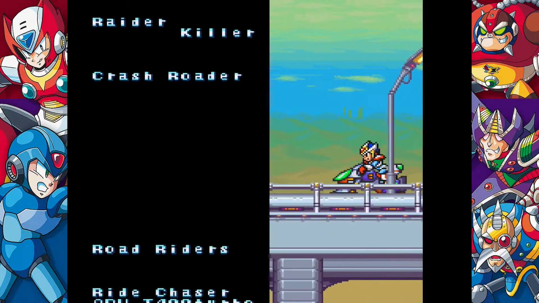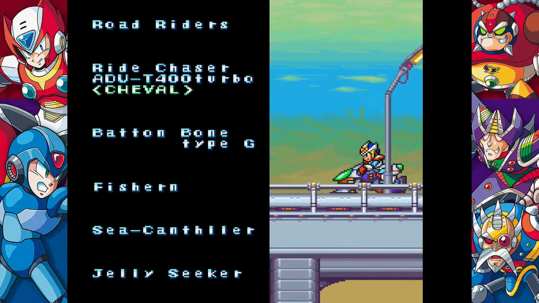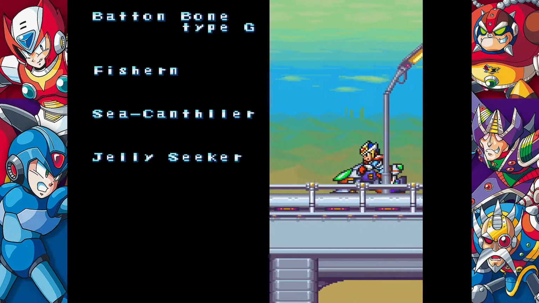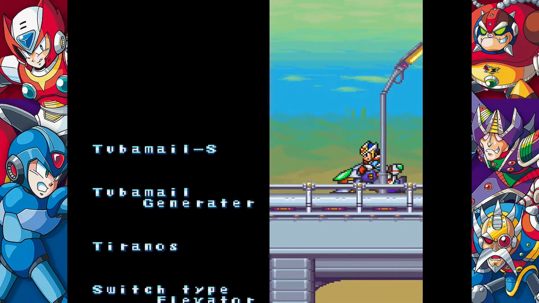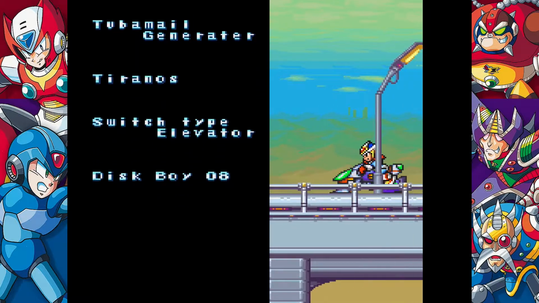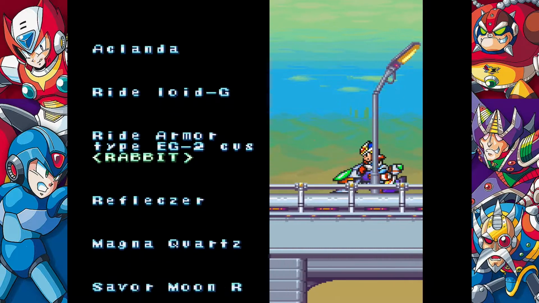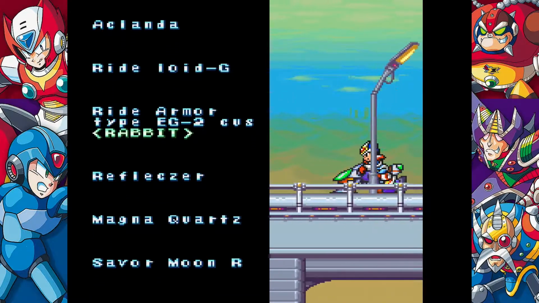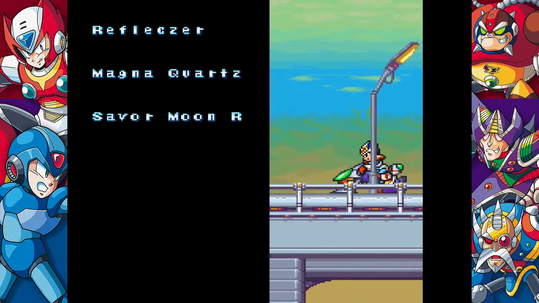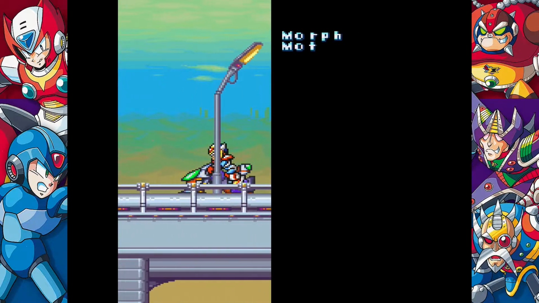Installer, Blecker, Road Riders, Jelly Seeker. I seek the jelly. Mail. Oh, Tuba Mail. The Switch type elevator, but we're playing this on the PS4. Oh, I love Sailor Moon R. That's great. I love that one. That had to be intentional.